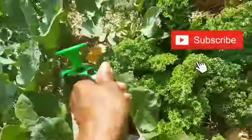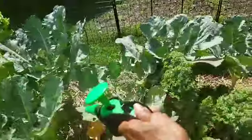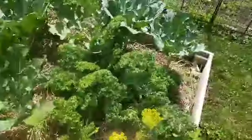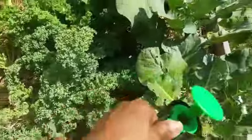There's going to be insects in a garden. There's no way to get around it. I've sprayed this before, so it's okay. I know that it's not going to bother this broccoli plant. That's how you do it.